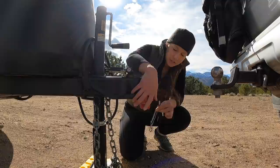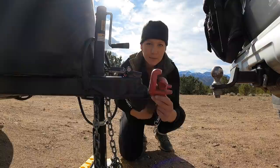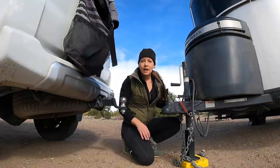In order to hook up, the first thing we're going to do is remove this master lock. You just twist it, pull it, and it comes right off. This is a lock that goes onto the hitch itself and prevents somebody from just driving up, hooking up, and taking it away. Next thing we're going to do is remove this hitch lock right here. You just slide the key right in and twist. This is a twist version, so you just twist it until it comes out, and then you pop open the hitch.